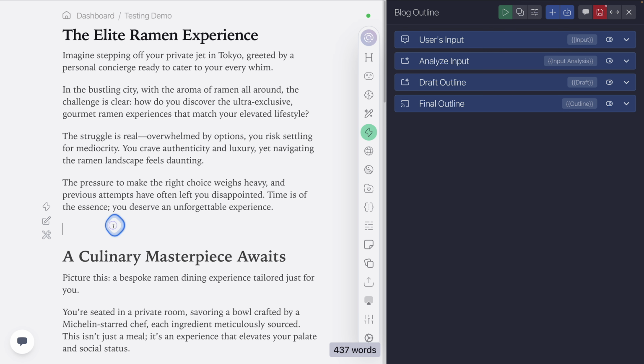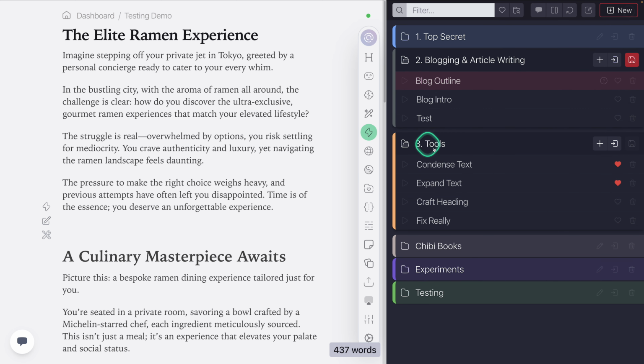Like if we have an action, like say my cursor is right here. If I have an action that's designed to create the next paragraph, for instance, that's just a simple write the next paragraph type of action, then how does the AI know what to use as context to write from? How does it know what the next paragraph is?